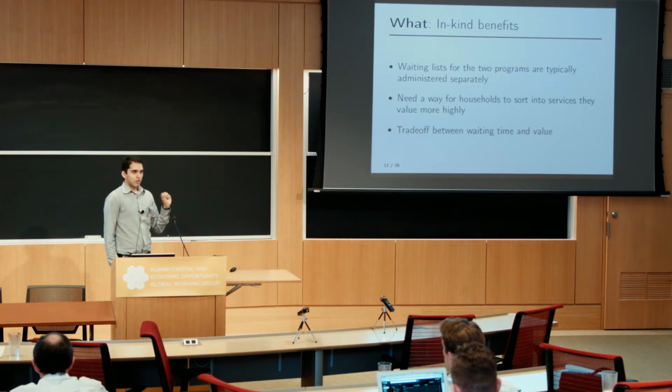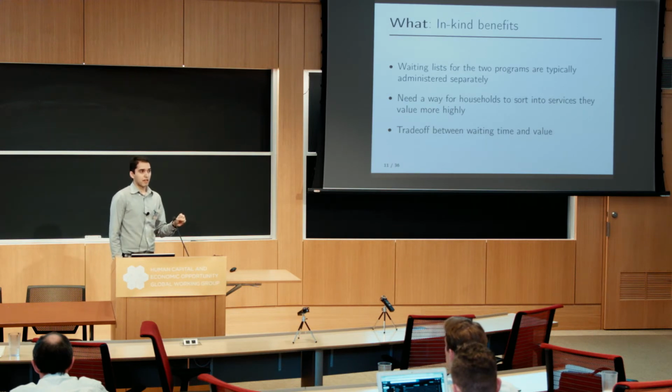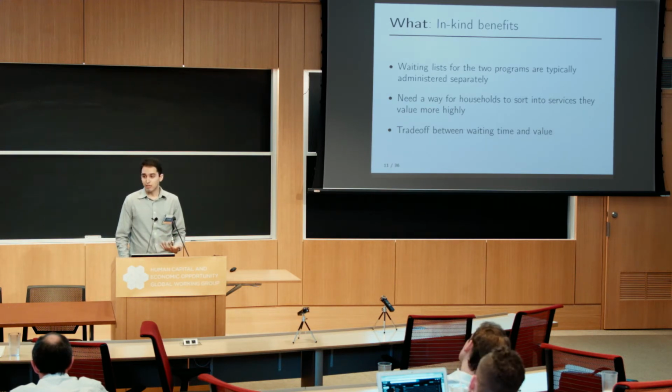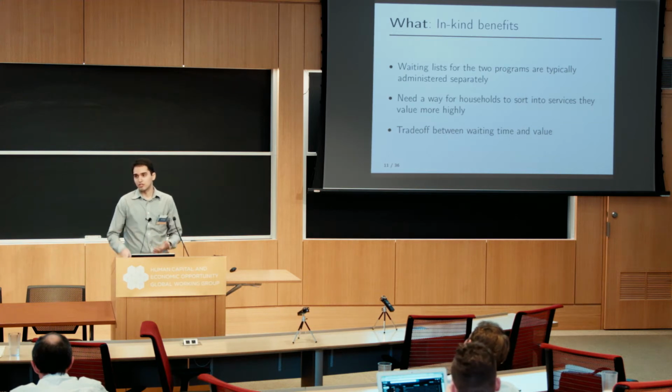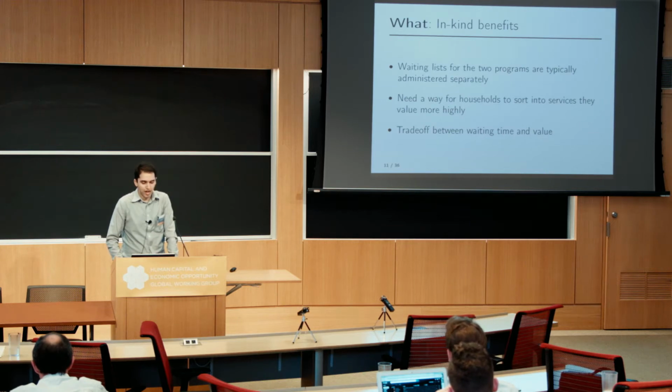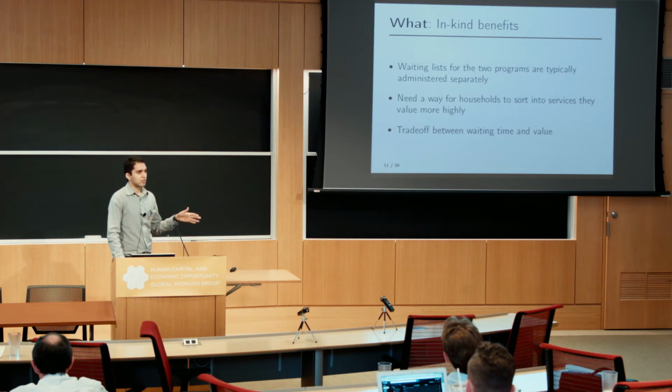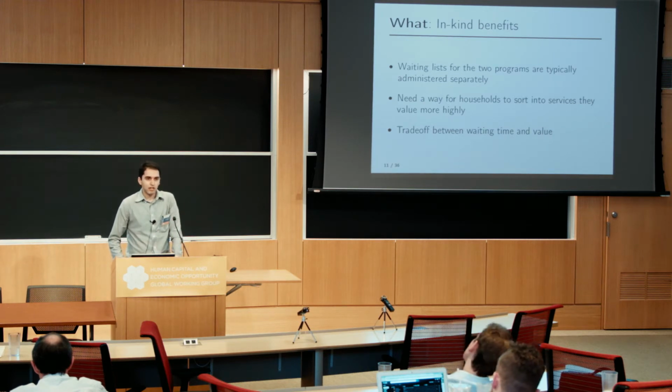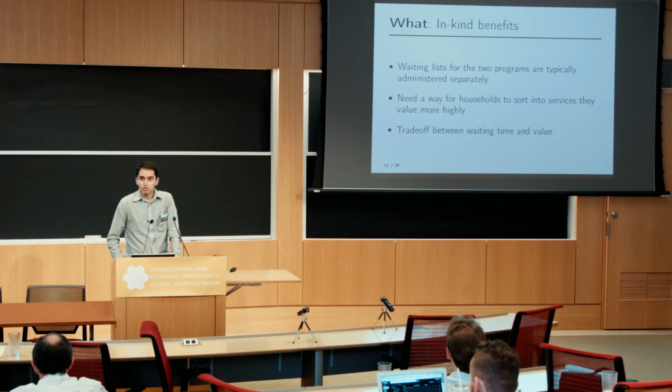So if you draw a good number for your lottery for vouchers, then you're effectively randomized into receiving a voucher, even if it's not the most valuable for you, because your independent random draw for your position on the waiting list for public housing is most likely not going to be good, and there's going to be a long waiting cost associated with that. And so the key design question that emerges from this example is, if we want to maximize the match between the value of assistance that people are receiving and their ability to wait for these types of assistance, we need some way to trade these off.